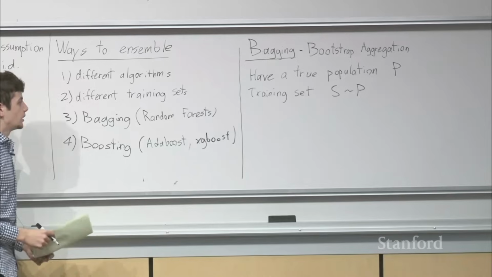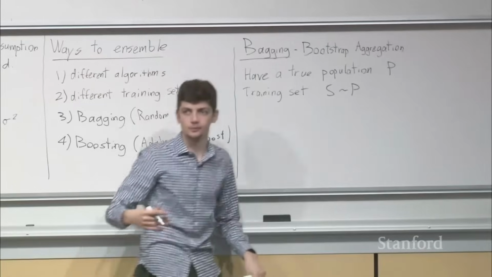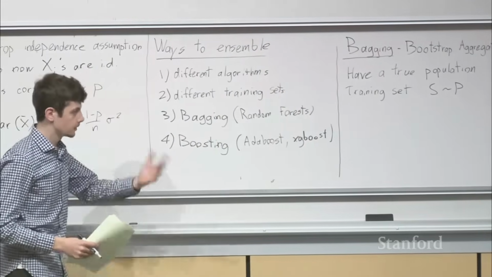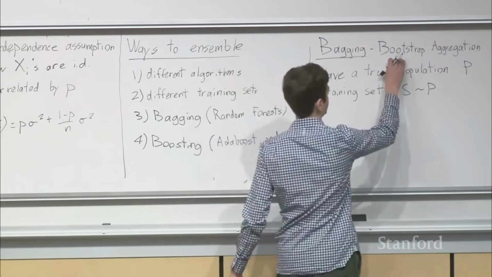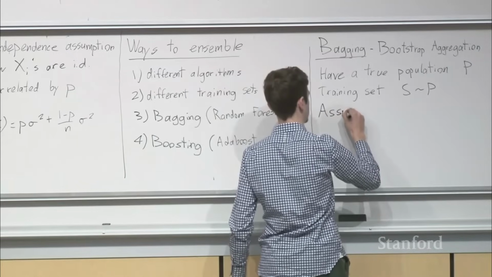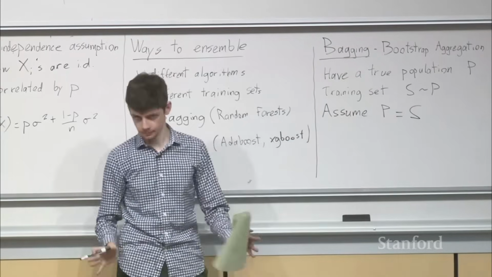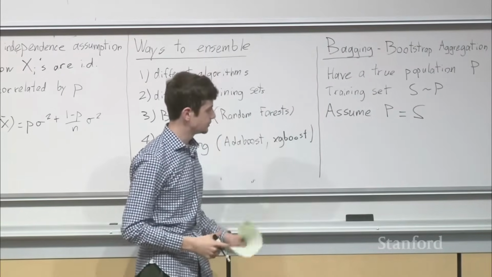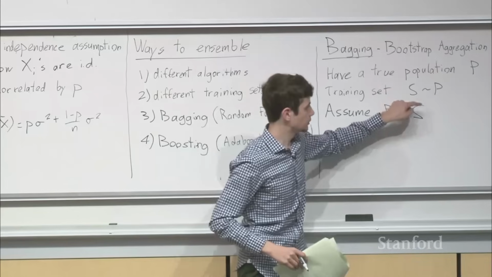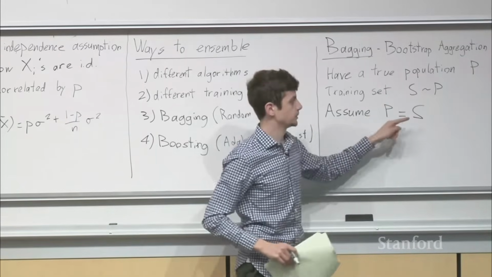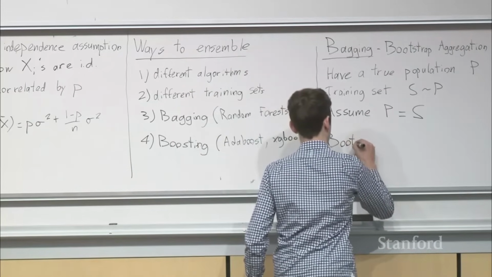And so ideally, for example with this different training sets approach, you just draw S1, S2, S3, S4, and then train your model on each one of those separately. Unfortunately, you generally don't have the time to do that. And so what bootstrapping does is you assume basically that your population is your training sample. Now that S is approximating your P, you can draw new samples from your population by just drawing samples from S instead. Okay? So you have what are called bootstrap samples.